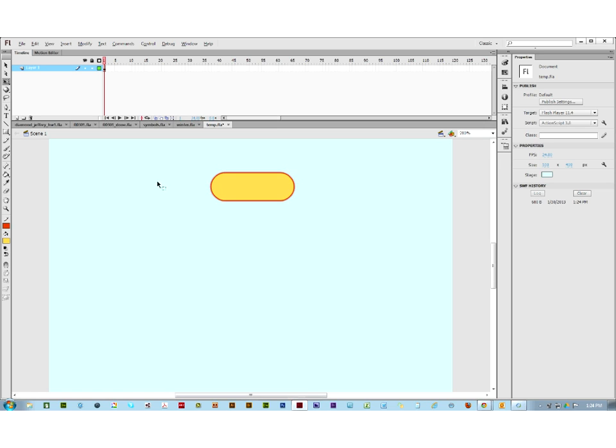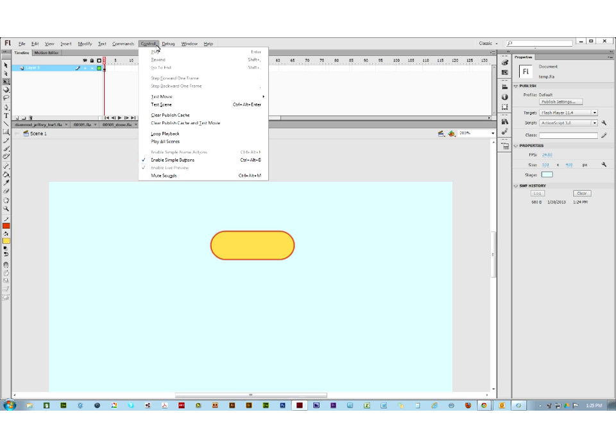So here's this button, and I'll zoom in a little bit on it so you can see it better. So even though this button is only taking up a single frame on the timeline, when I roll over it, you can see the glow changes. When I click on it, you can see it takes a drop shadow. So it acts the way you would expect a button to act on a web page. On the different states of the button, it appears differently.